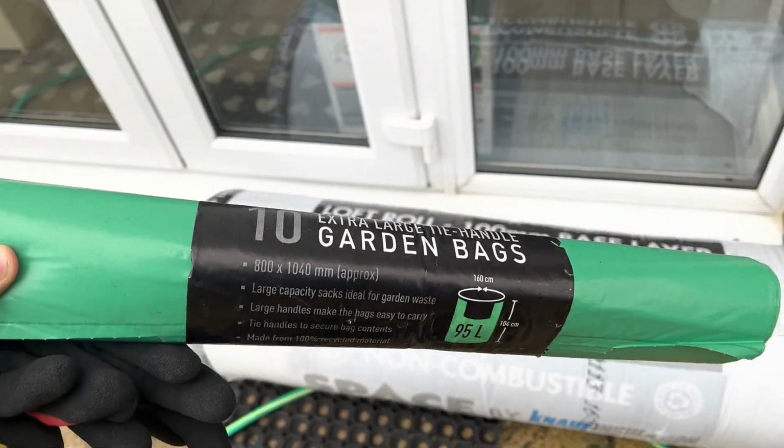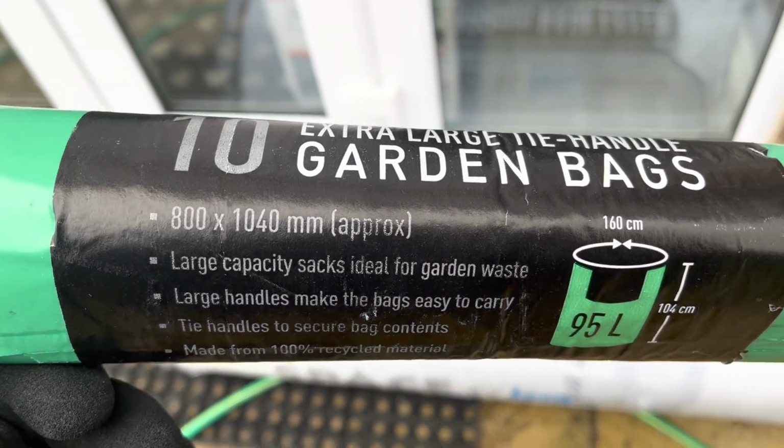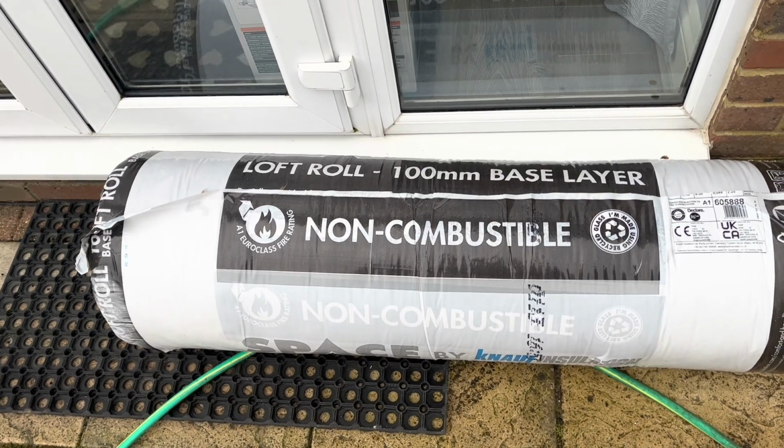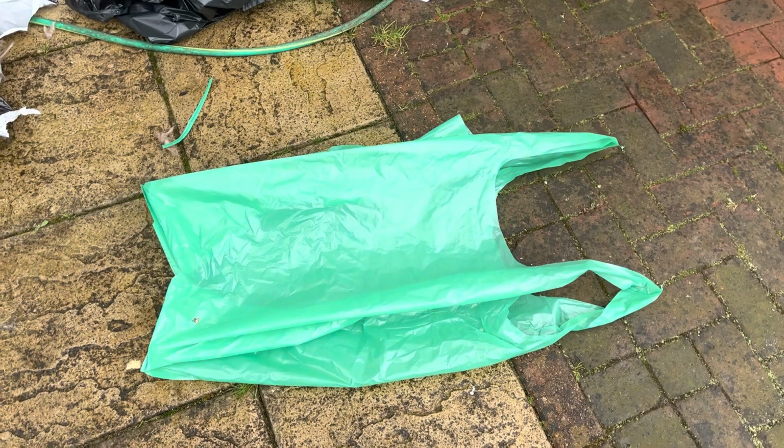Had to buy some different bin liners because those other ones from Wix weren't big enough. Hoping these ones will be. Let's get going. I really can't be bothered. It's got to be done. What an absolute Mickey take.